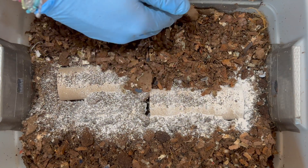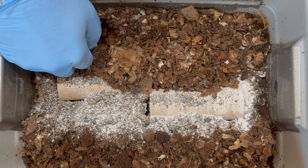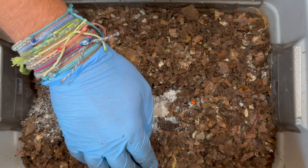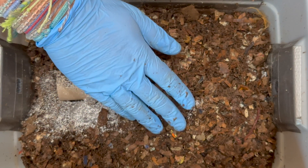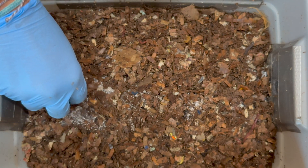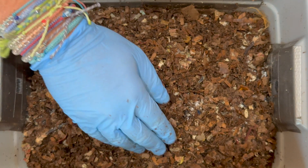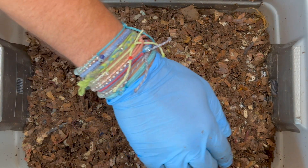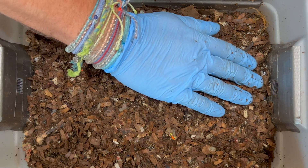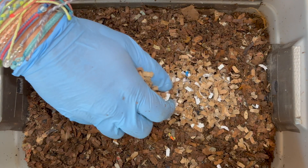Now let's carefully bury this. This bin is just outstanding — when I first got it, it had only 50 to 100 worms, and now it has over a thousand after about a year of running it. If you're thinking about vermicomposting, a little bin like this might be useful to see if you really like it. They're a little harder to run because they can get out of whack due to their small size, but if you're careful and don't overfeed, they're very easy to maintain — perfect for an apartment or a small household.